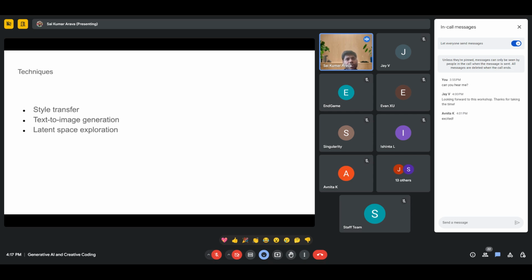So, some of the techniques that were prominently used initially by researchers and now by the industry are, one, style transfer. For example, let's say I want to draw a painting of my own ideas, but I want that painting to look like it's in the style of Van Gogh or Da Vinci.